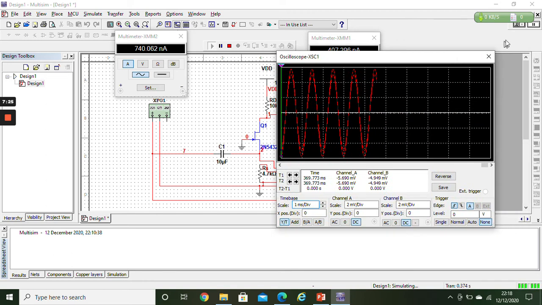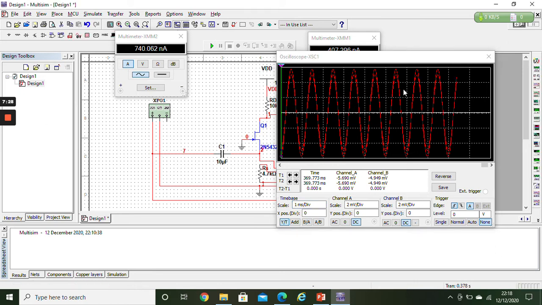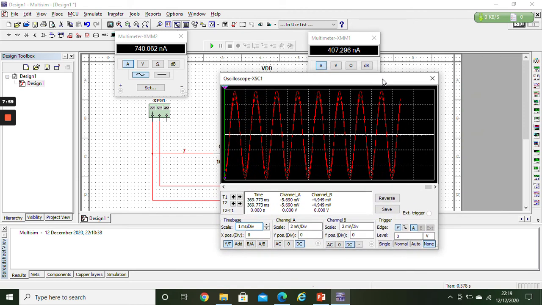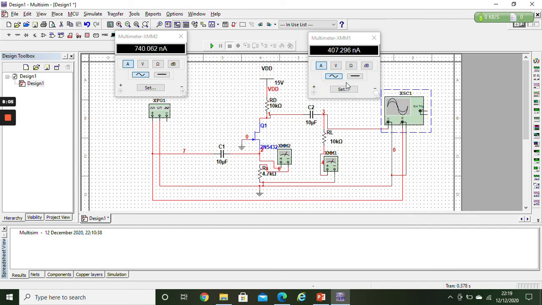If you consider a common source, अगर आप नोट करें, common source में there was much larger amplification जब आप इस सिनेरियो को setup कर रहे थे, right? But यहाँ पे आपकी amplification जो है, this smaller one is your input signal, right? And जो minor amplification, अच्छा, this negative value means कि मैंने connection reverse कर दिया, but ये जो channel A version है, this is your positive side signal with the value of -5.6 and the B channel is 4.9. It means कि आपकी voltage amplification do exist in common gate, but it is not as good as that of common source. But yes, it does exist here, right?